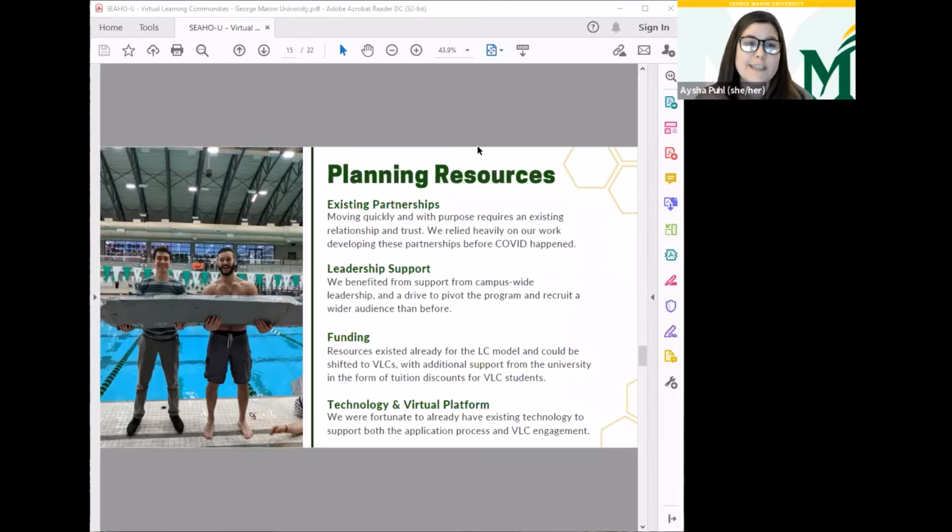When folks started to get wind of a VLC model, some folks started to reach out to us to ask how, and we cannot really talk about this program or this process without acknowledging the resources that we had easily available to us right at our fingertips. We want to acknowledge as well that these put us in a privileged place to be able to pivot our learning communities to a virtual learning community model, and that not everyone has these resources at their fingertips. Partnerships, and the importance and the trust and the time that it has taken us to build these partnerships, none of this could have happened without them. And this is why you will constantly hear us say the partnerships were a critical resource.